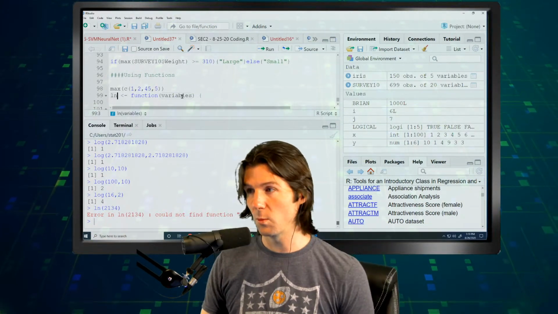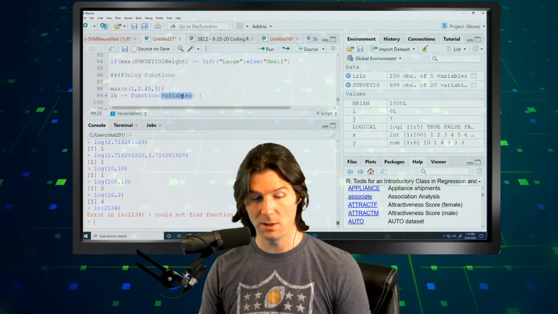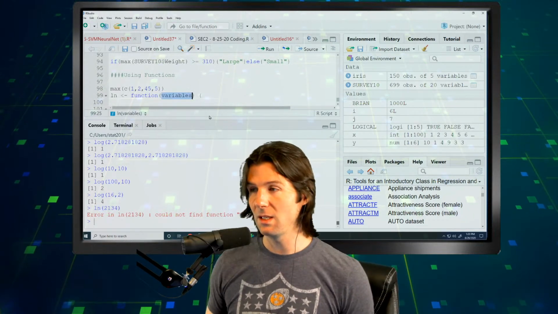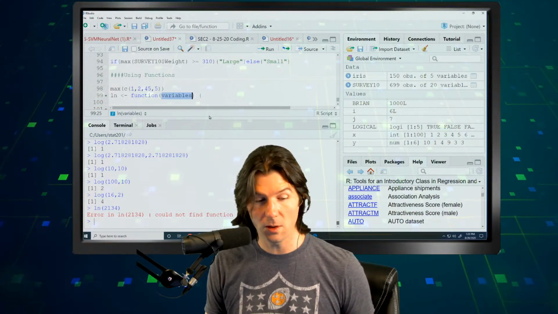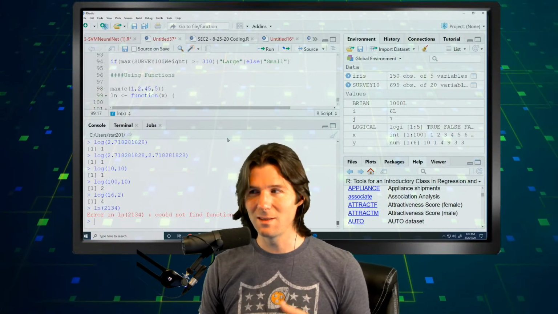And then this is what the function will take. The function needs to take some sort of object, whatever we put into it, just like we were putting in right here, these objects here. We need to put in the object name, and I'm just going to call it x. Now, it doesn't matter what you call it, but maybe try to call it something that makes sense.